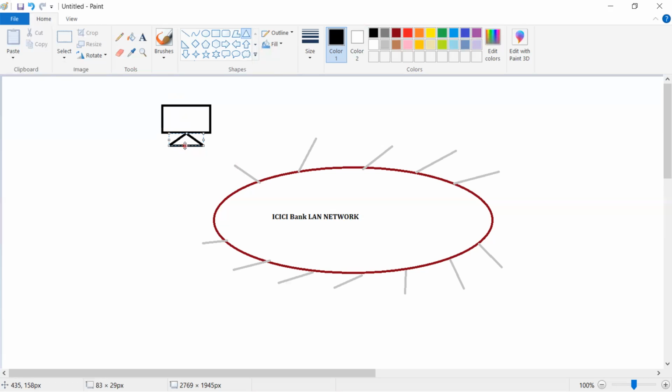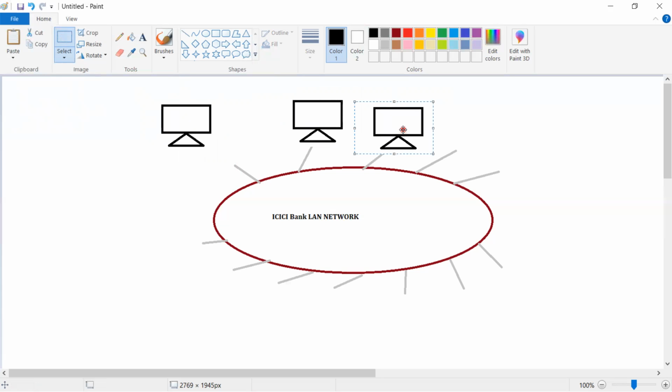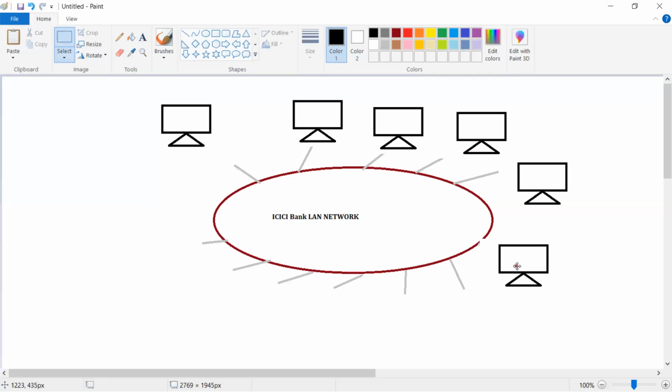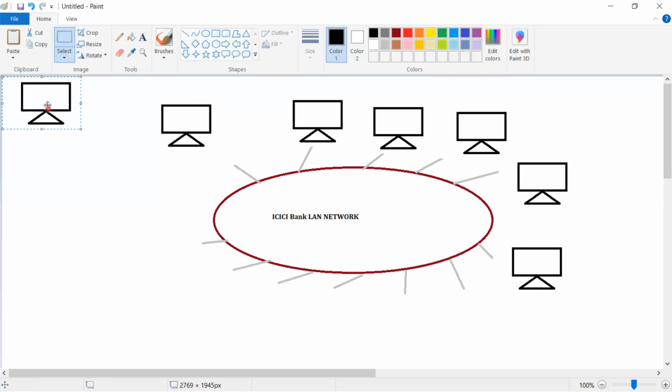So what he has done is he has raised a ticket. Now, when the person has raised a ticket, the bank employee cannot work from home in order to resolve that particular issue. The person has to come to office and connect their laptop with the LAN. That means there is a local area network available. They have to connect with their bank network. Then only they can start working on the issue.